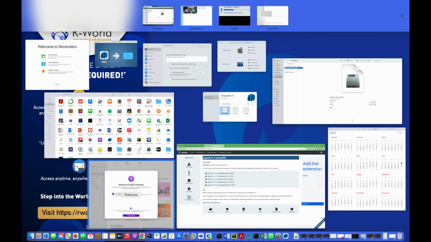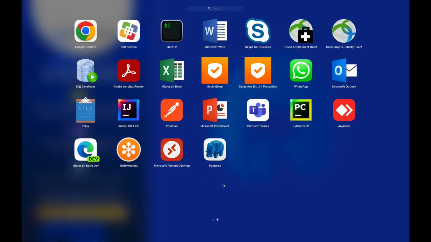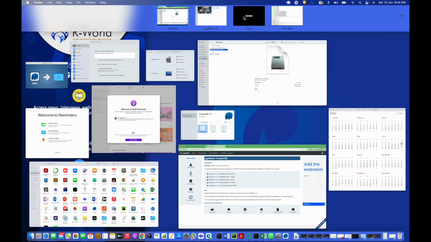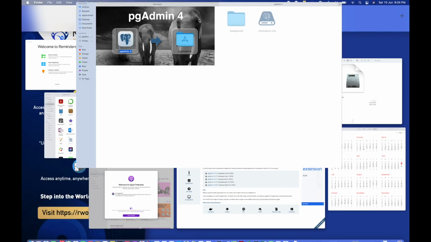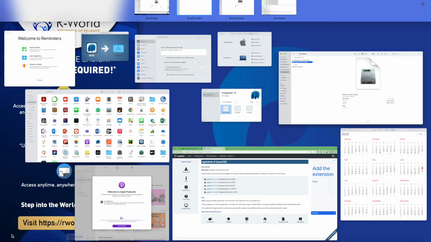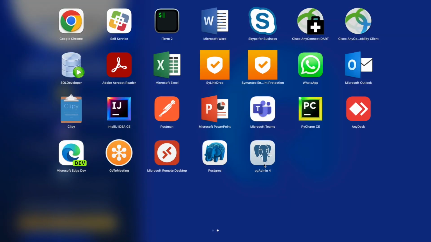The copy is not yet finished, so once it's finished copying, we'll be able to see the pgAdmin over here in this tab. The copying is completed. So the same will be able to see it here as well.